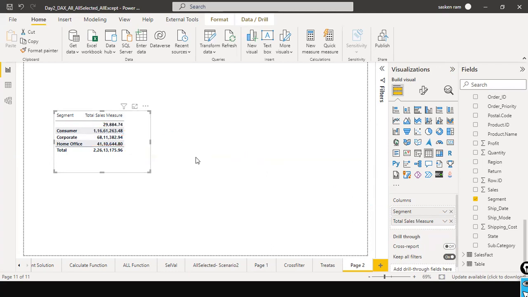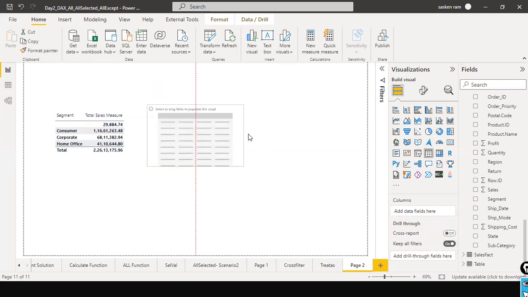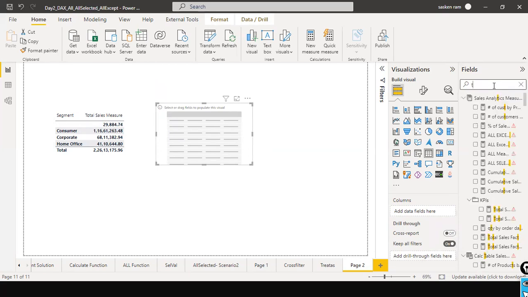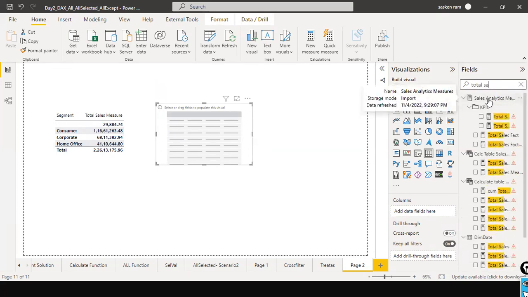And next, I will create another table. I'm going to use the same total sales measure here.